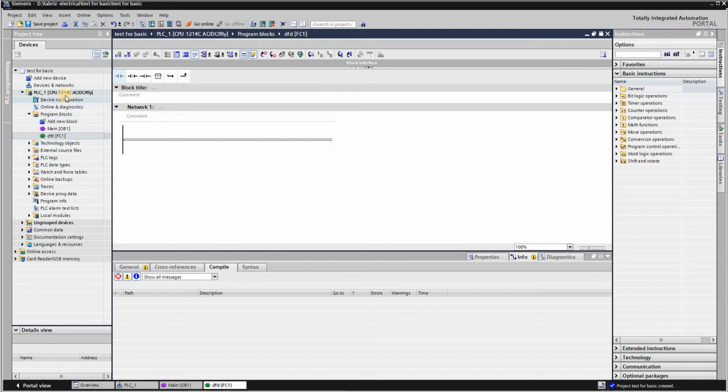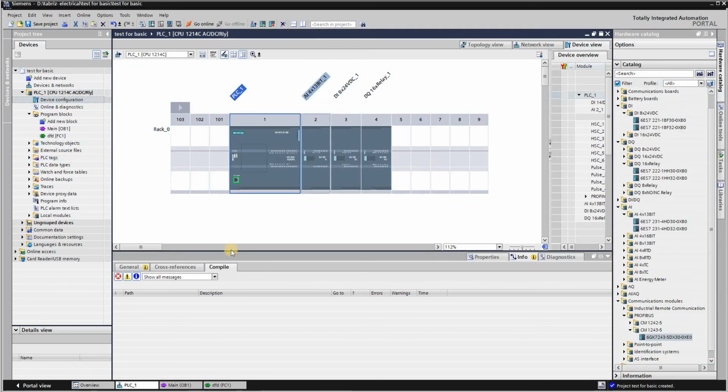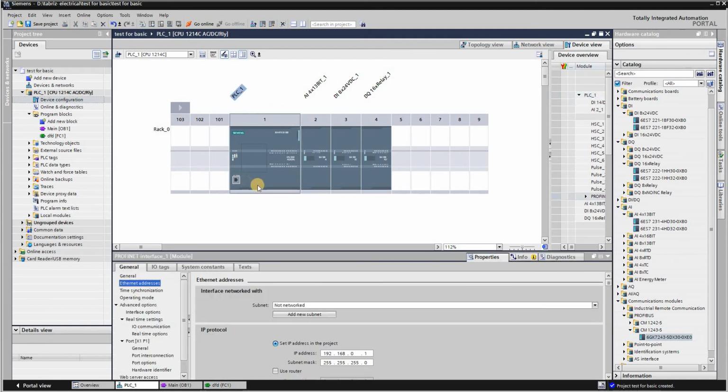But let us go back again to this configuration, the hardware structure. Once the things are there, this is kind of the PLC, and the important parameter you need to define here is, first definitely, you have to assign the internet address. There is already some predefined address. If you want to change it anytime, you can change it. Now the PLC is configured.